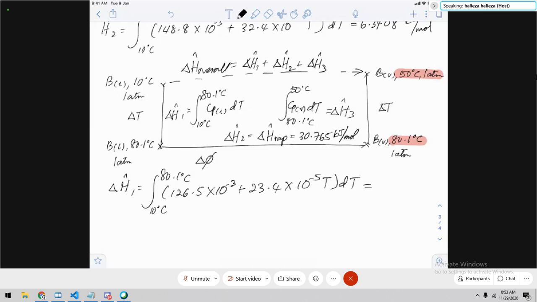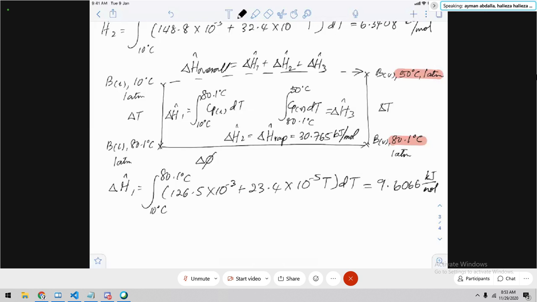You have to be very familiar with using a calculator in order to get the integration done. If you are used to it, practice makes perfect, and you should get it done really quickly. If I look at my answer, I got 9.6066 kilojoules per mole. Anybody getting a different value? Same, Doctor. Thank you, Ayman.